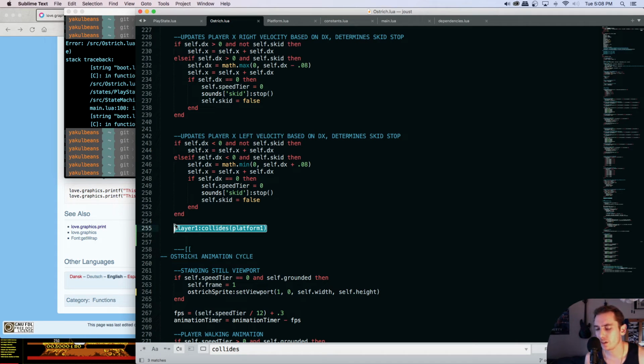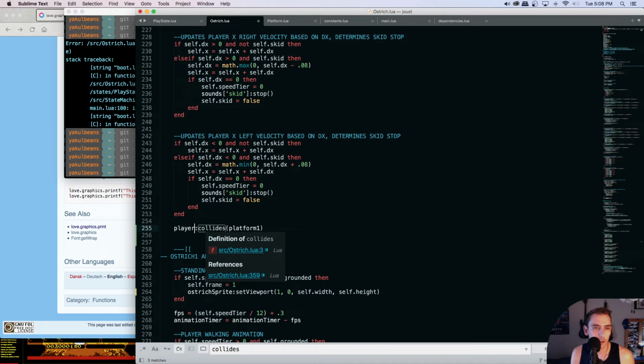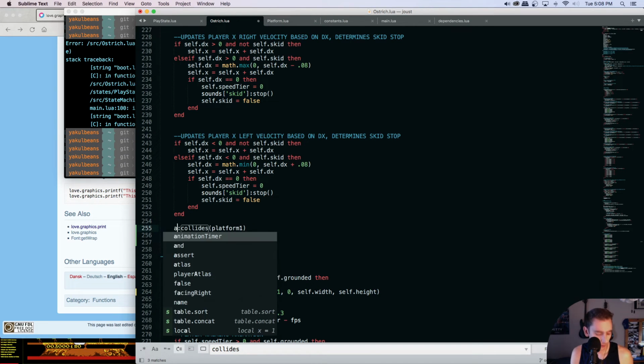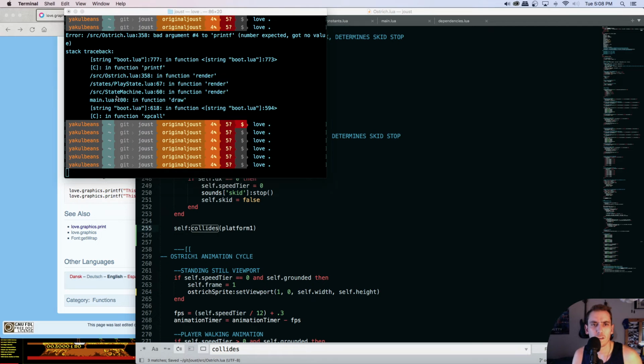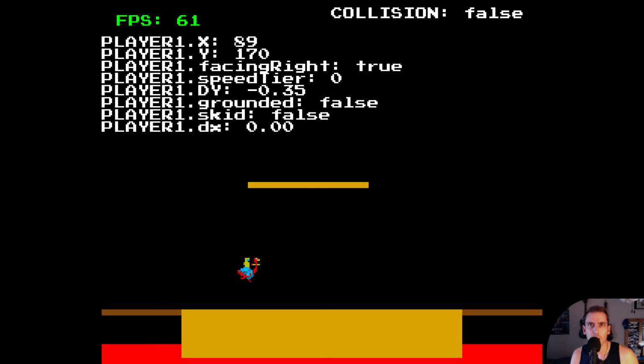I'm a little baffled on where does that line of code go? Like where do I check for the collision? Because maybe this is, well, can I just do that?